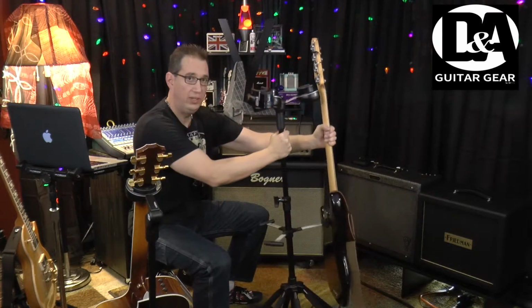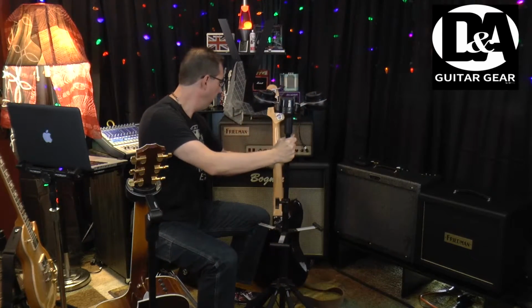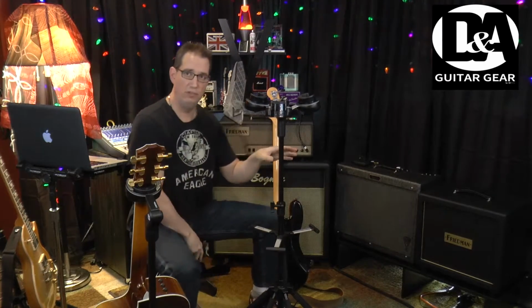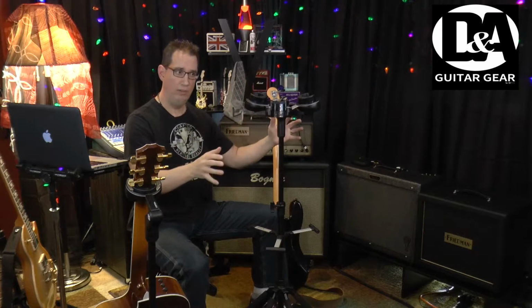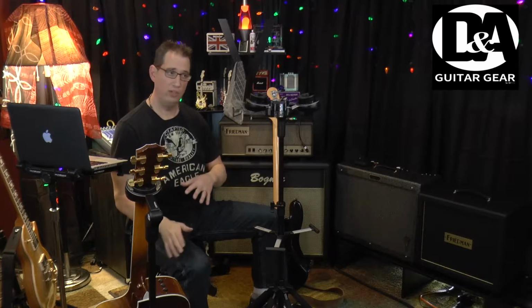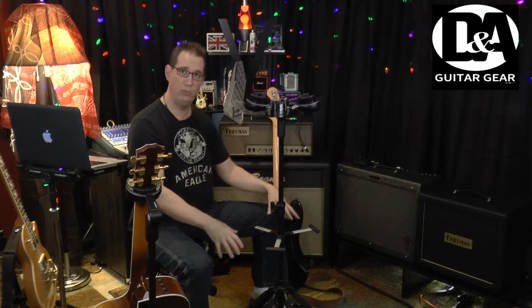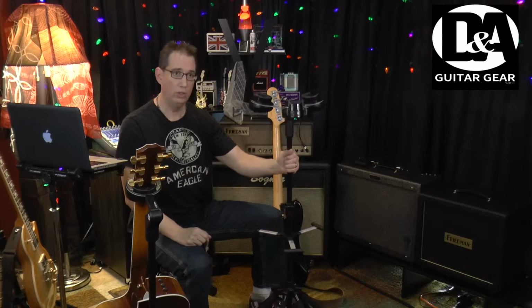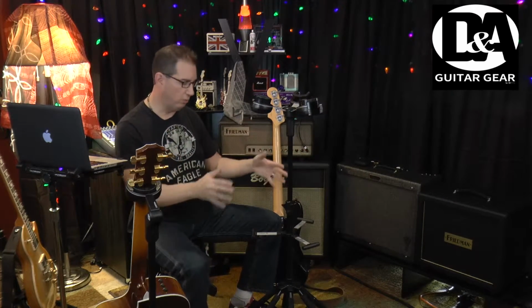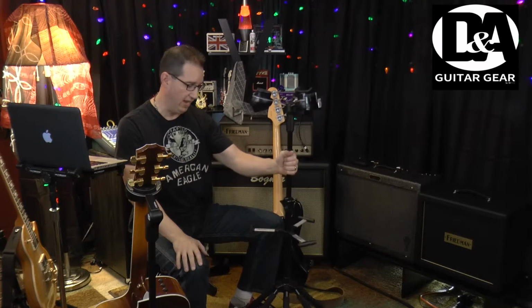Okay, so here we go. So here is our Hydra. Let me take the bass out here for a minute. I'll just rest it over here. So the Hydra has a little bit of a different design, but a lot of the core same features. Again, on the Hydra we have a 6-legged design as opposed to a 5-legged design on the Starfish, because we can hold 3 guitars in it. We want some additional stability. But if you were to look at the footprint of the Hydra compared to the Starfish, it's maybe an inch or 2 bigger footprint. It's very, very small, very, very compact, which is fantastic.